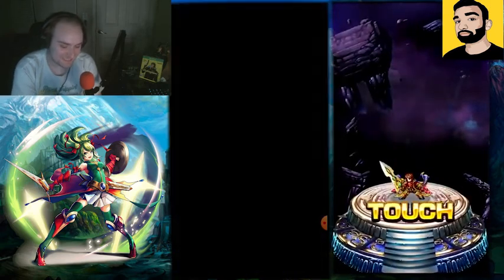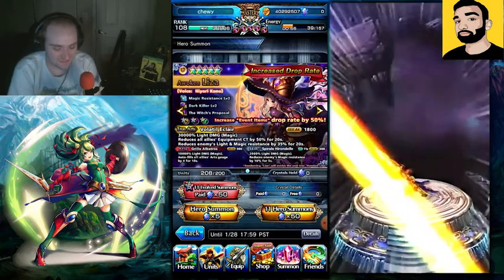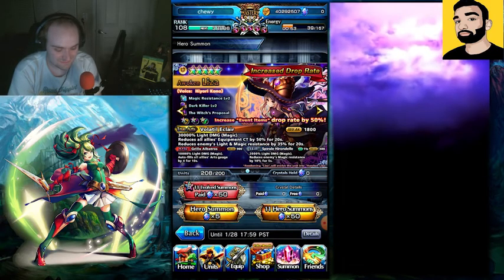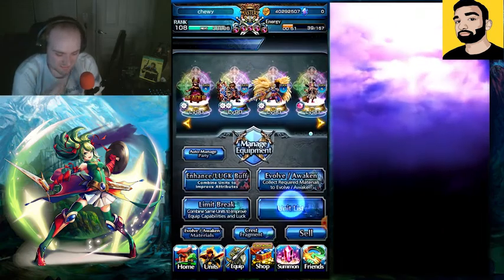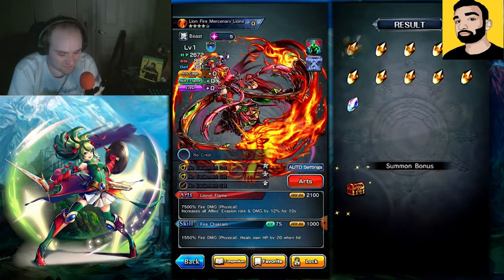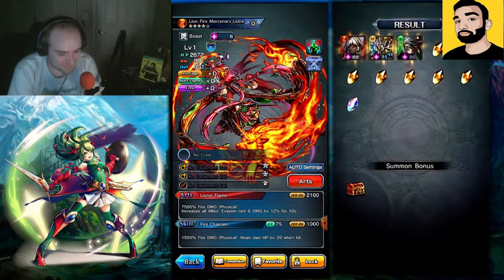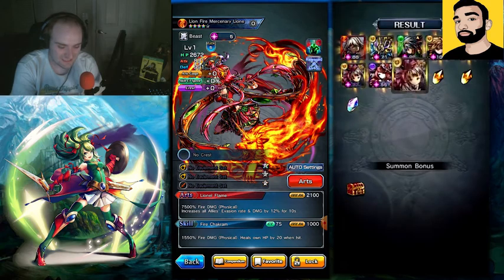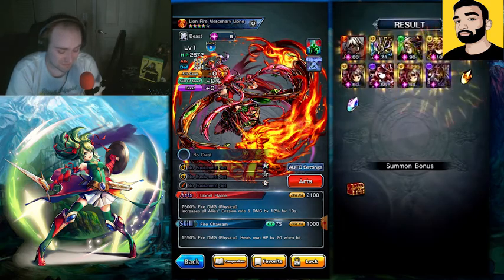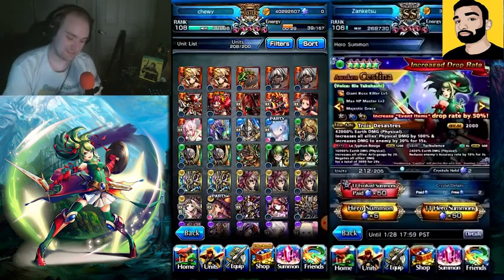I got Rez again. Gold touch. Dude, this is no way. This is crazy how everyone's getting... Wow. I'm getting destroyed. No animation. No way. This is how this is going down today. What the heck is this unit? Lion, Fire, and Mercenary Leon increases all allies' evasion rate and damage by 12% for 10 seconds. I don't know if I'm going to keep this. I'll think about it. I have to do some research.